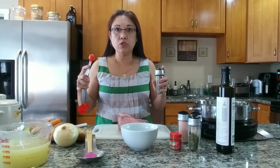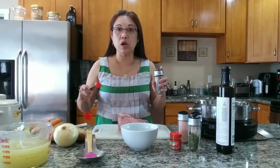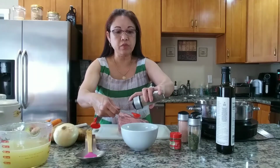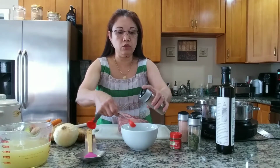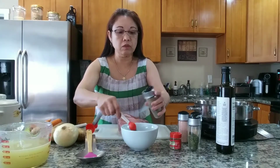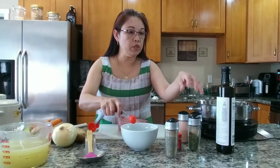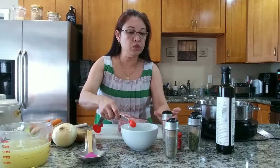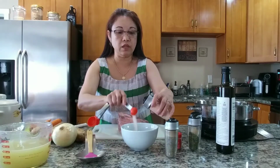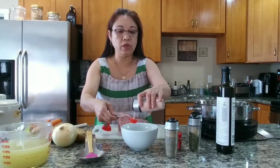Also, it's supposed to be, I believe, a teaspoon of salt per pound of the meat. So I'm going to do, I don't want it too spicy, so I'm going to do 2 teaspoons of the black pepper. You can use whatever spices you want. So I'm going to just do 3 teaspoons of salt. I'm scared to put a lot of salt here because I don't want it too salty.